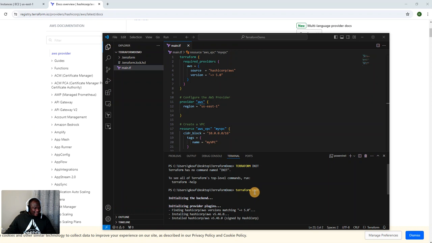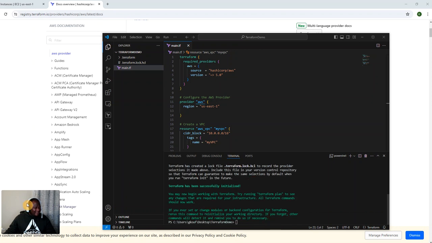But that's the same thing that we did over here. So that is it. This is to say Terraform initialization. So init, that's a short form for initialization.